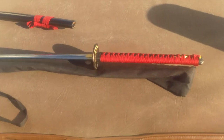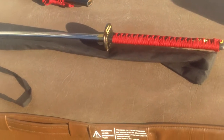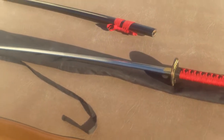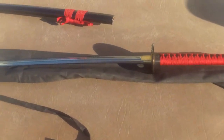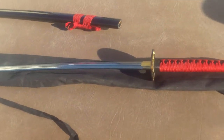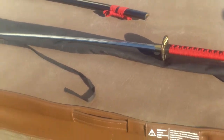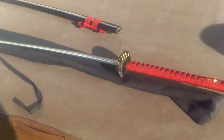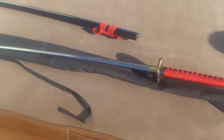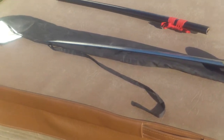The price on this is around $70, give or take. I've seen some places have it as high as 120, but on average usually it's like 70 or 80 bucks. I picked it up on eBay for like 56 or 57, and then like 12 bucks shipping. It ended up being like $69.74 or something. So $70 all said and done. But Cult of Athena has it for 70 plus shipping, and I think True Swords and some other places have it. Even Amazon has it.